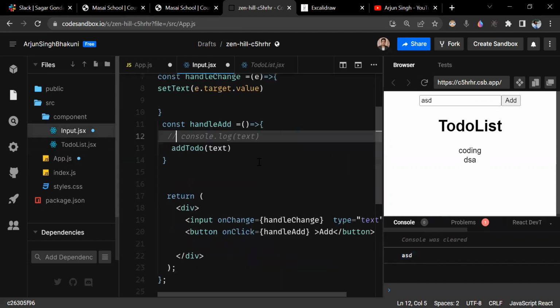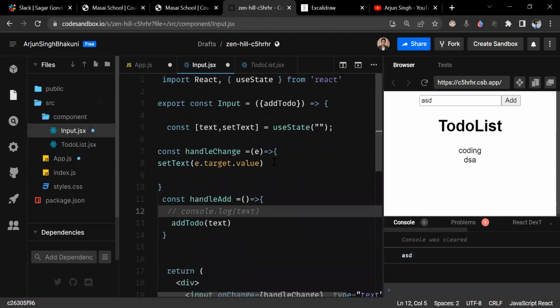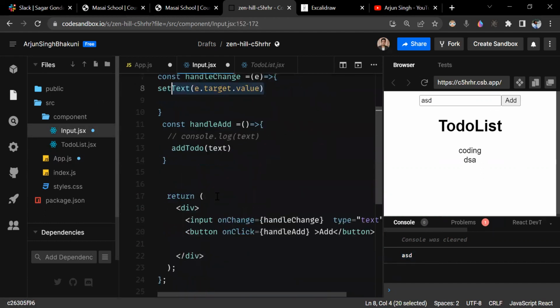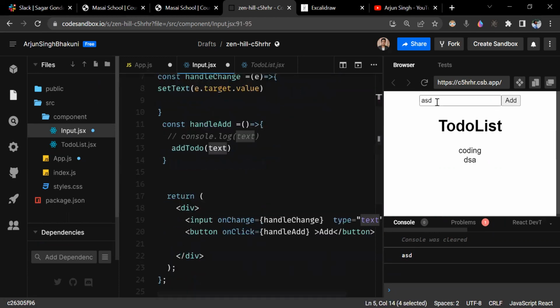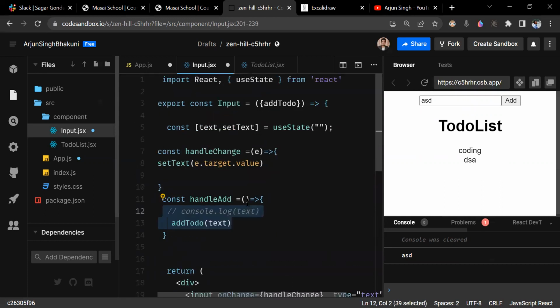So come to this input. Here we set our value as set text, and the last value we get is set text. We are setting the text, and the last text is ASD. So when I click on the add button, the last text here will go to our add to-do. And how is it going?